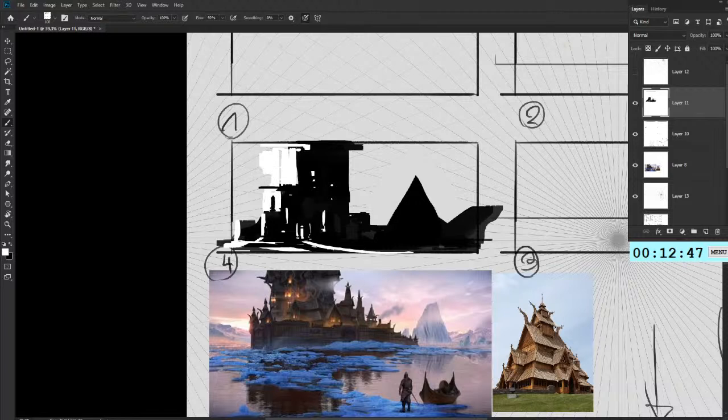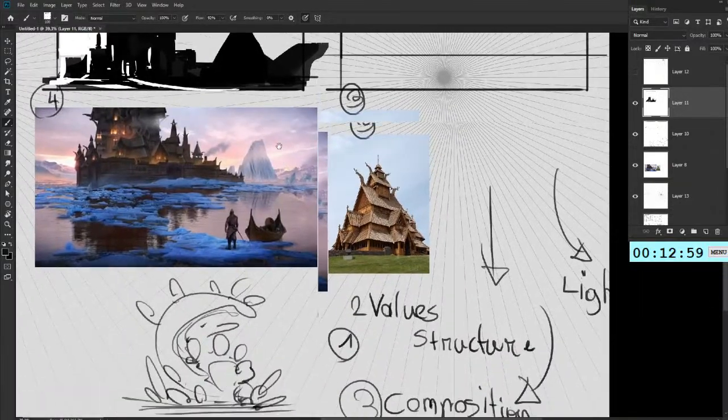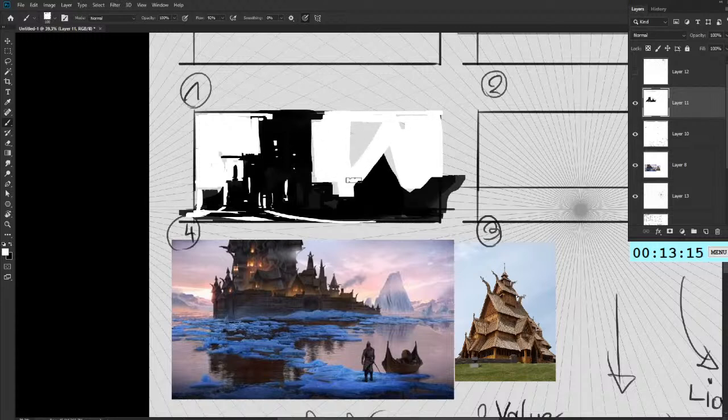Another reason why we painted black and white, as I said, is values, light, structure and composition. But the intention is always first design, or you can say abstraction. It's the abstract part of it that holds everything together, and you try to understand how it works. Which shape is related to what, you know?